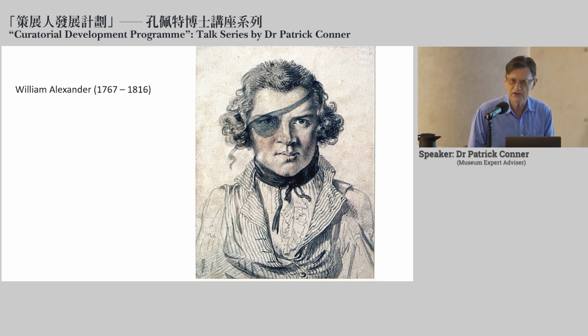He was very lucky to get this chance. He was a draftsman, meaning that he did drawings and watercolors, didn't do oil paintings. So he didn't have the chance to hang his pictures in the great room at the Royal Academy and charge large sums of money for it. So he had to make his money other ways. He was thinking of publications, I'm sure, when he set out. And even then, he had to resort to becoming a professor of drawing at one of the military colleges in order to make ends meet. And finally, a curator at the British Museum.